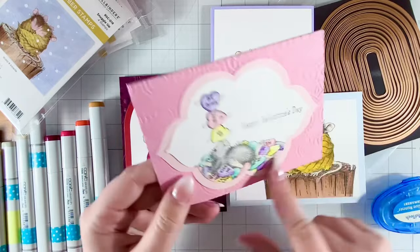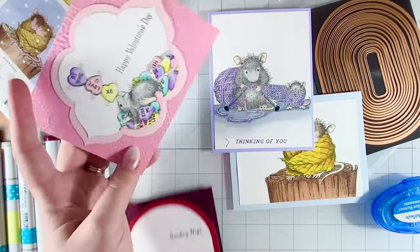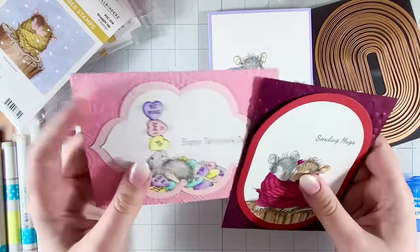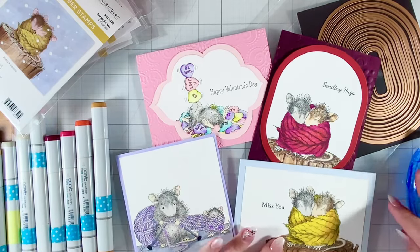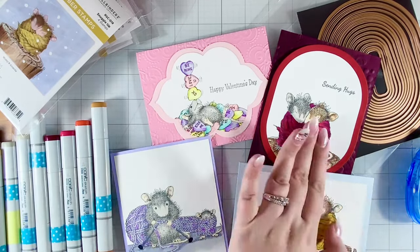If you're interested in seeing more embossing, I just put up a video, I think it's yesterday. When this video goes up, it will be yesterday, on the embossing folders of the month. I kind of went crazy and did 8 cards. So I hope you like it, and let me know in the comments here which one is your favorite. The pink, the purple, the yellow leaf, or the red leaf.